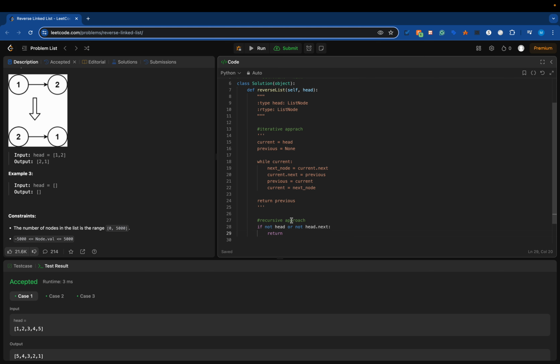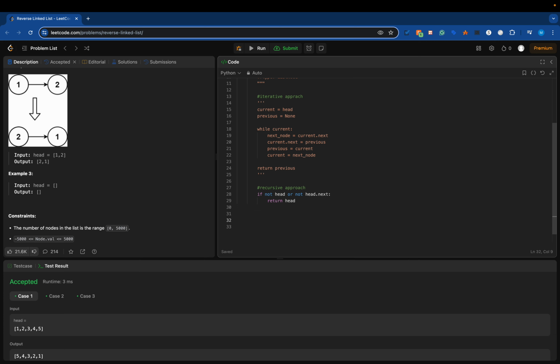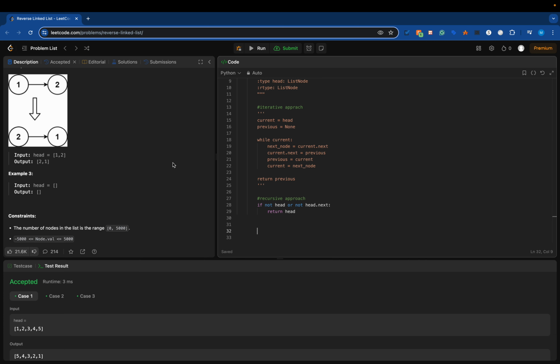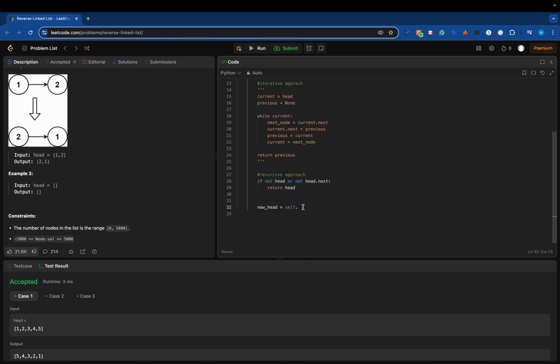Return head. Okay. So now let's make our new head. New head equals self dot, I'll just copy and paste our function name, self dot head dot next.